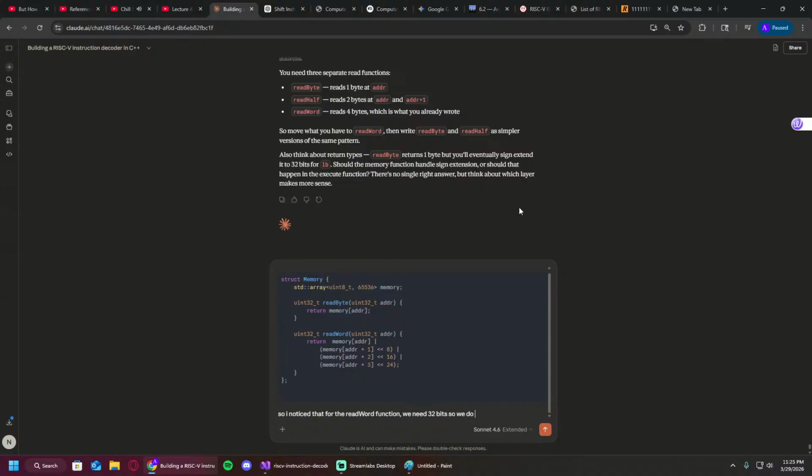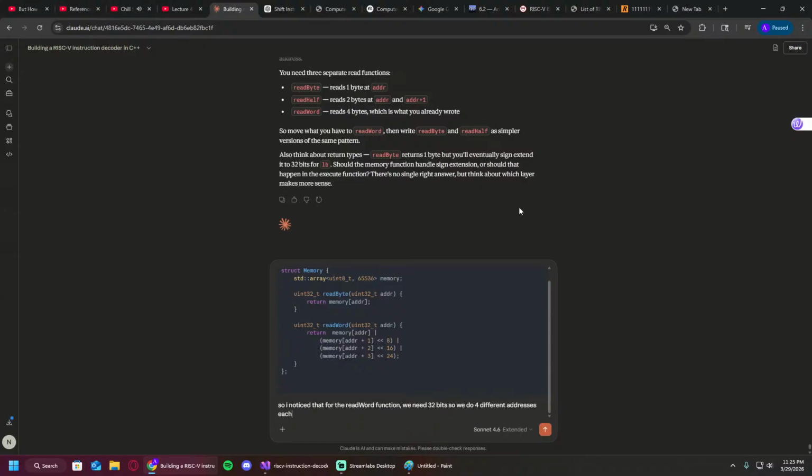We can do 4 different addresses, each holding 8 bits, my bad, not 4 bytes.